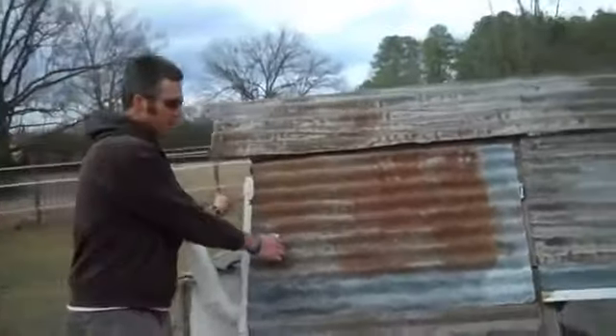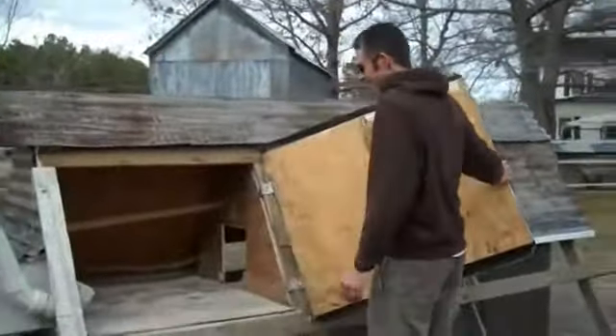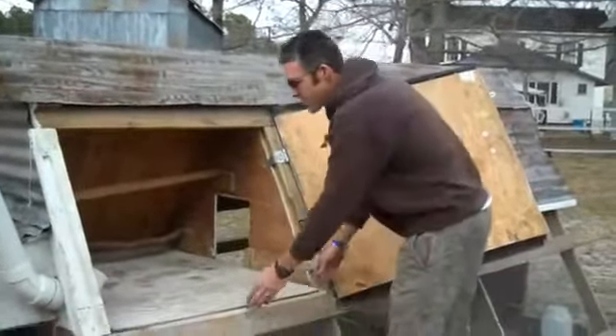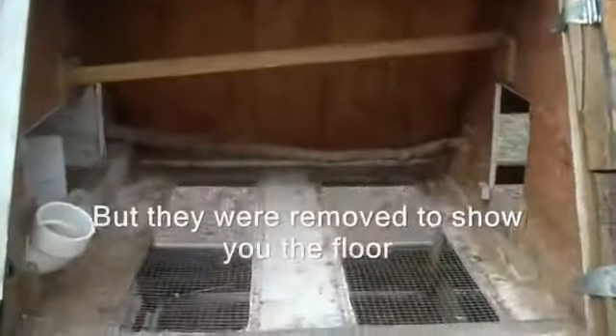The back part here on the upper level is a hen house. The big door that opens up makes it easy to clean out. Right now we have a solid floor in it that can be covered with shavings. In the summer, when the weather's warming, you can pull this out and the bottom is just that same wire so it gets good ventilation.